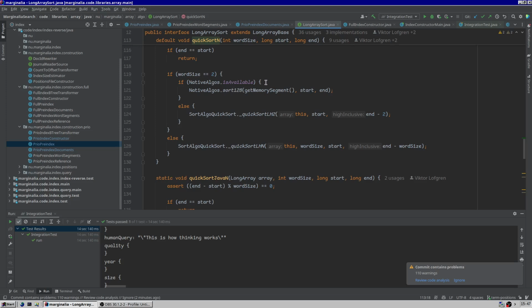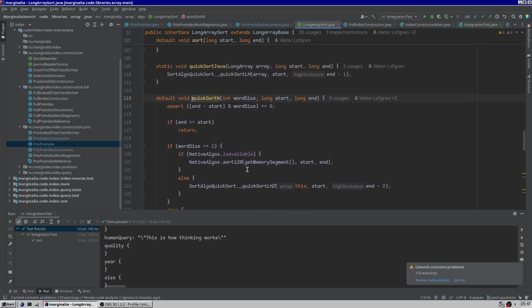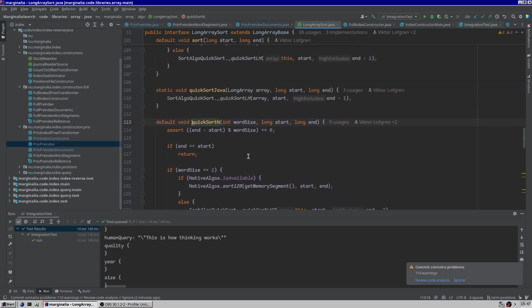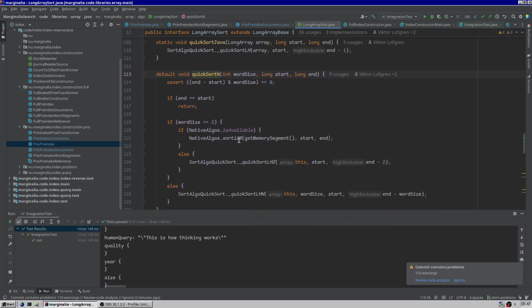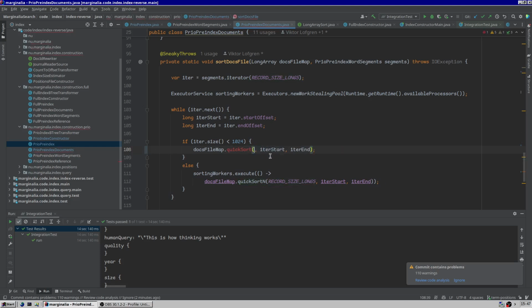But actually it's not delegating to the regular quicksort. Anyway, the C++ implementation is only available for 64 and 128-bit values and not larger. Yes, so we can actually just do this instead.